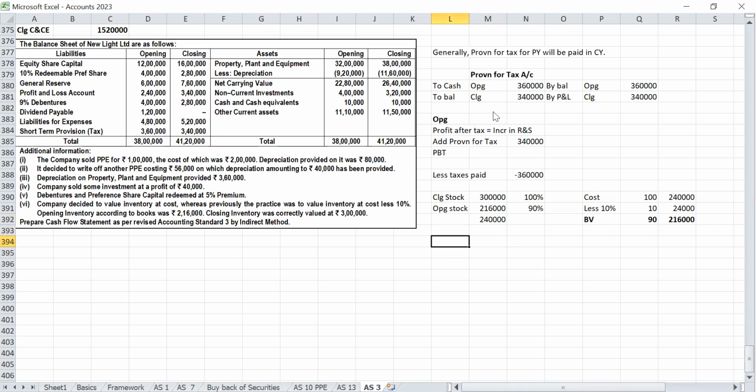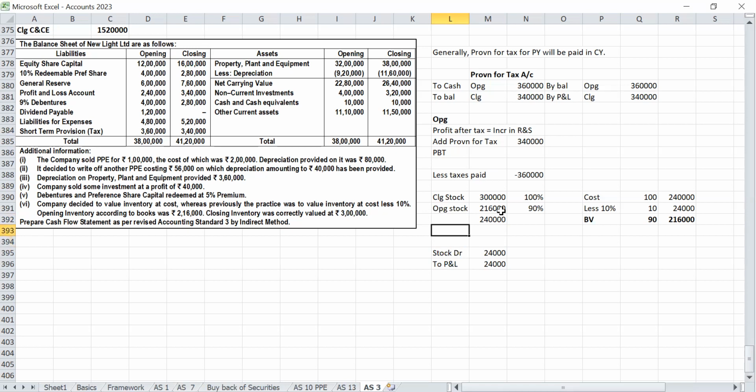First, for simple understanding purposes, stock is an asset. Opening stock is included in the balance sheet at 2,16,000. I should make it 2,40,000. 24,000 I should increase. How to increase? Stock account should be debited. Already having a debit balance, we should debit again. 24,000 you should debit, and it is a gain for me to the profit and loss account, 24,000. This entry you have to pass to increase the opening stock to 2,40,000. This is one way of thinking.